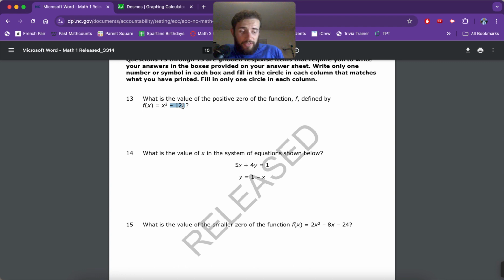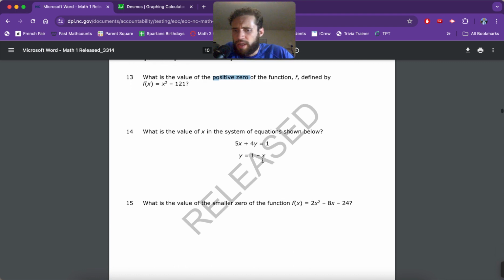And then once you have it factored, they want the zeros, so just set it equal to 0. And then you'd figure out when each of the factors is 0. So x plus 11 is 0 when x equals negative 11. X minus 11 equals 0 when x equals positive 11. And they are specifically asking for the positive 0, which is going to be x equals positive 11. Okay? So 11 is your answer.